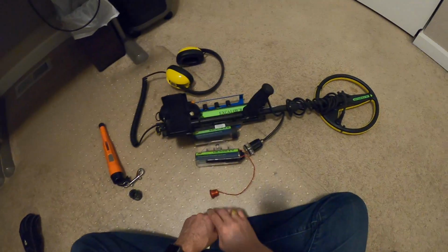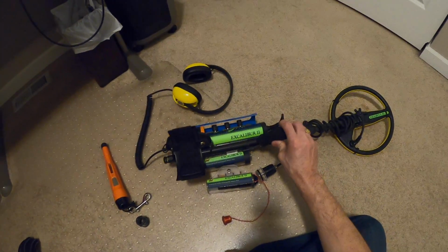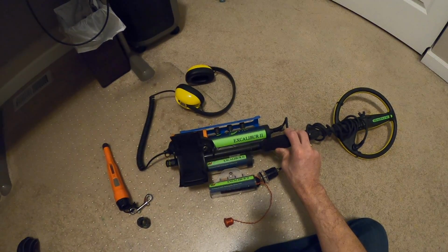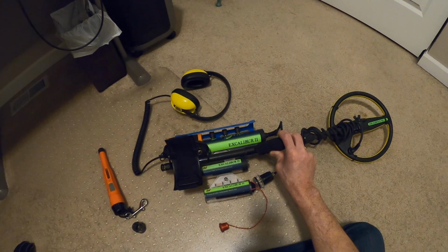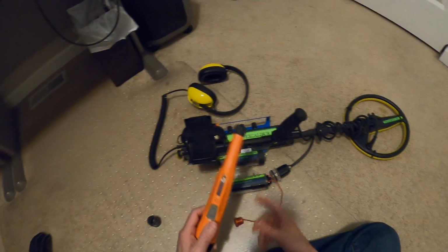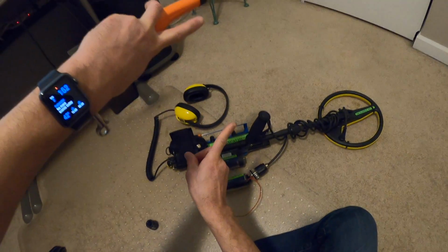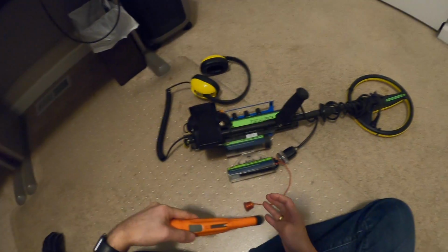Now, if that isn't amazing, I don't know why they didn't think of this before, in the front end of building this machine. A lot of times these things come to realization after you've been out there using the equipment in a specific application. I'm a real big fan of using the pinpointer because I'm dealing with a lot of silt and limited visibility. I can get the pinpointer down in the silt and actually find the ring and just scoop it up.